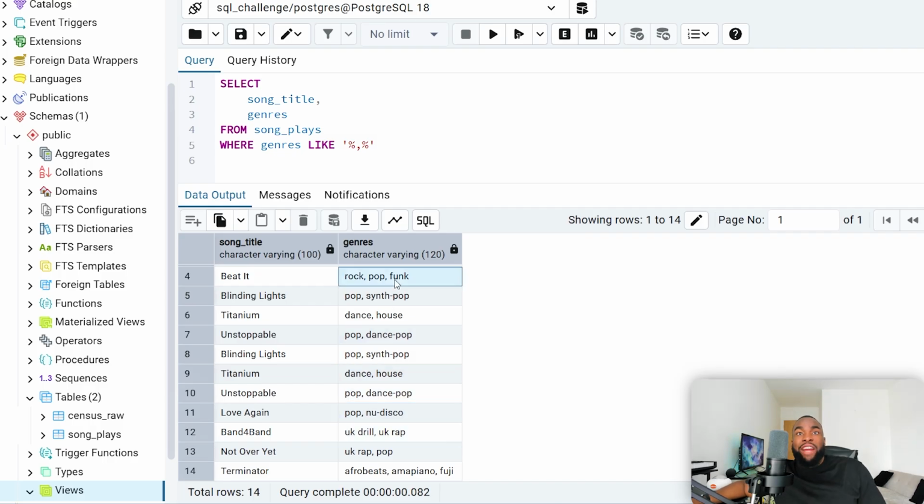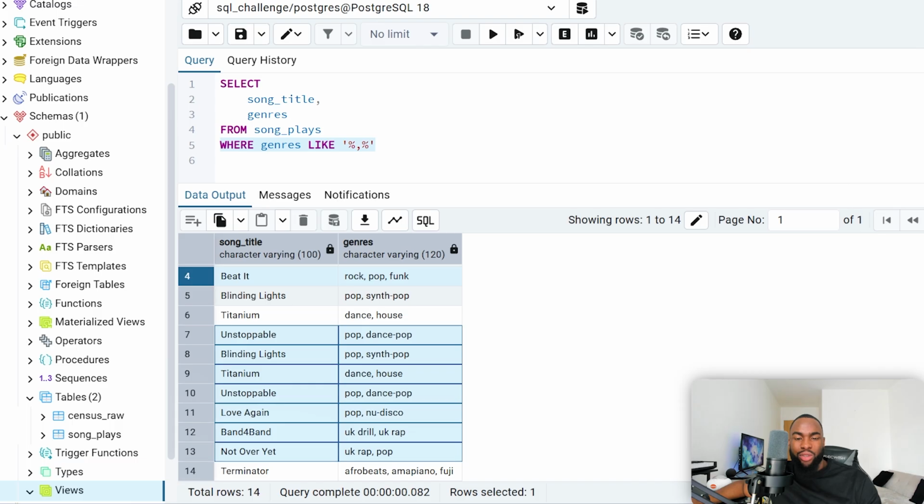If I wanted to find every single song that was tagged funk, I can't simply use the filter. It's not going to be easy. I'm going to have to use a lot of string functions, and that's very slow and not reliable. It's even impossible for me to index properly. So what we need is a fix that gives every single genre its own row, and the best fix to do that is a completely separate table.